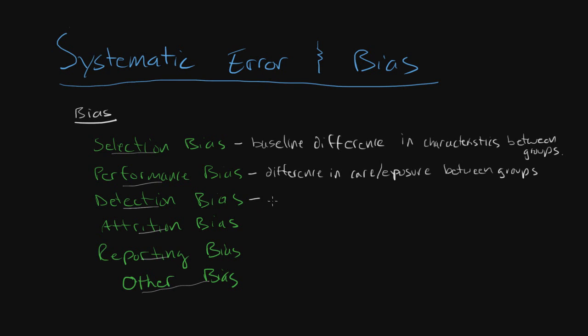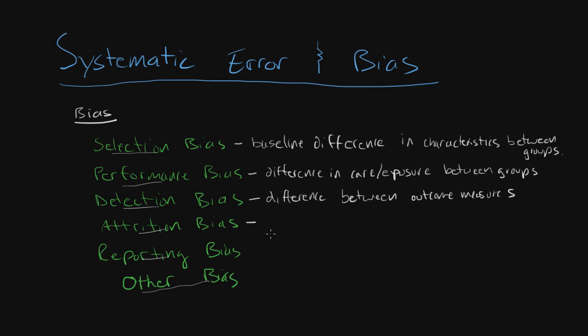Detection bias just refers to the difference between how outcomes are measured between the two groups. For example, if I'm doing a study and I'm measuring height in two different groups after they take a drug X, I may know that group 2 got drug X, so I may be paying closer attention to how I measure it and using really accurate tape measures and so forth, whereas in the other group I can do it more haphazardly because I know it's not a big deal, and that could create a difference in how I'm measuring it, or a detection bias.